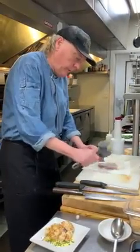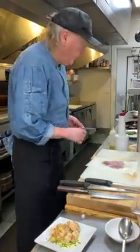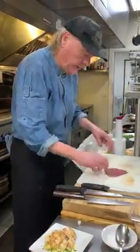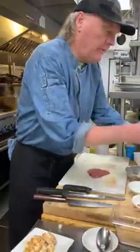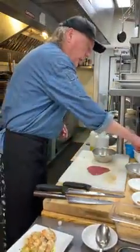And obviously some of you might not like raw beef. You can think about doing roast beef if you wanted to. But we're going to take this, and we're going to open this up, fan this out, put this on the cutting board here for a second. And then we're going to take some of our aioli, put a little bit at the bottom. We're going to take a little bit of chive.